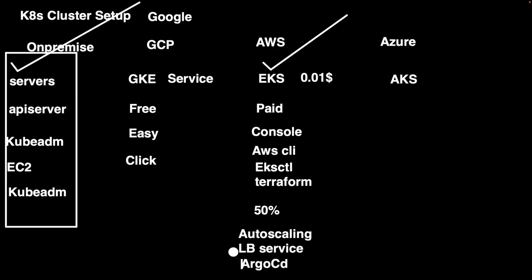For your learning, you can also go with another kind of setup called Minikube. Minikube is a single node cluster. It is for your learning. This Minikube single node cluster can be created on your laptop directly, whether it is Windows or a Mac or Linux, and you can get started with it also. What the plan is, yes, we'll get started with on-prem, we'll learn all the components.